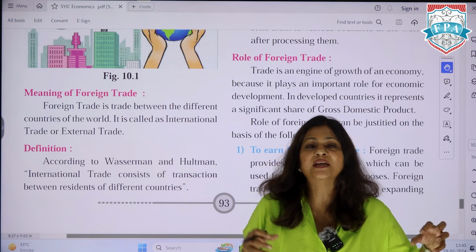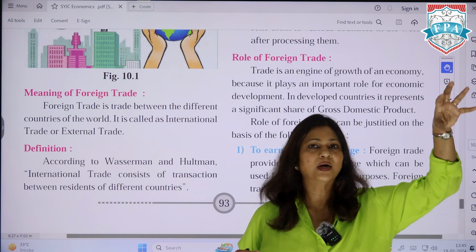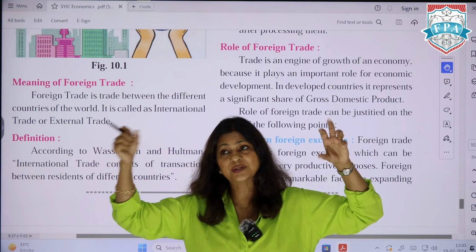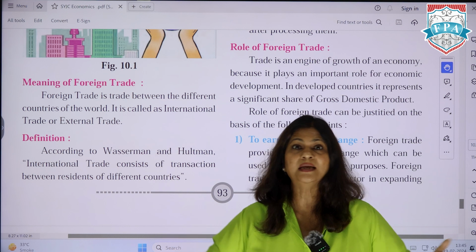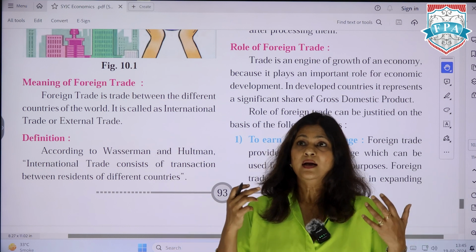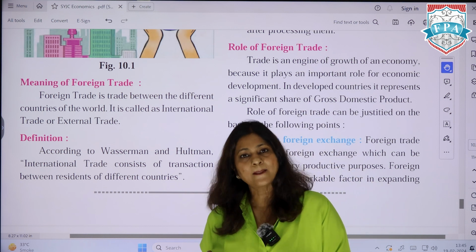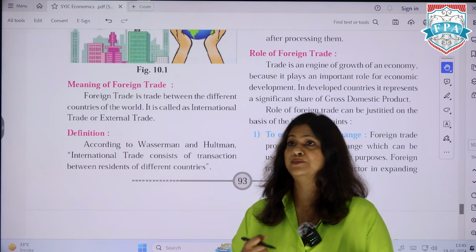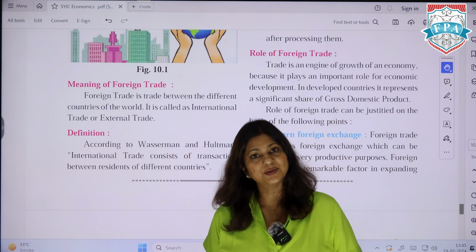It allows specialization. जिस कंट्री में रॉ मटेरियल अच्छा है, let's say घाना में कोका अच्छा हो रहा है तो कोका हमने मंगा लिया, बट प्रोसेसिंग जो है स्विट्जरलैंड में अच्छी हो सकती है तो कोका वहां से जाके स्विट्जरलैंड में जाता है, वहां पर से चॉकलेट बनती है, we get the best of the chocolate, right? So foreign trade not only helps you to earn foreign currency, it also helps you to specialize, it helps you to increase your ambit of operations.